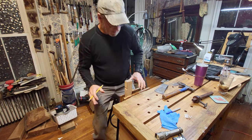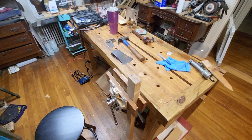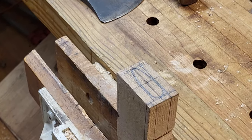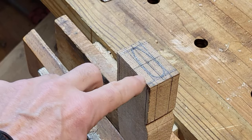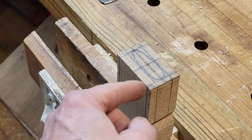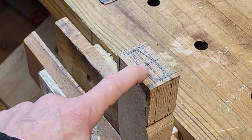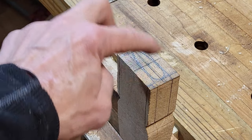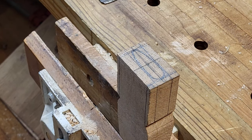So what I've done is I've gone just outside the oval on both sides, dropped those lines down, and just outside the oval on these two sides and dropped those lines down. So the fastest thing that you could do right now is go out to the bandsaw or cut them by hand and cut those lines, all four of them, one, two, three, four, all the way down to the height of your axe head. So let's make some marks at the height of our axe head.